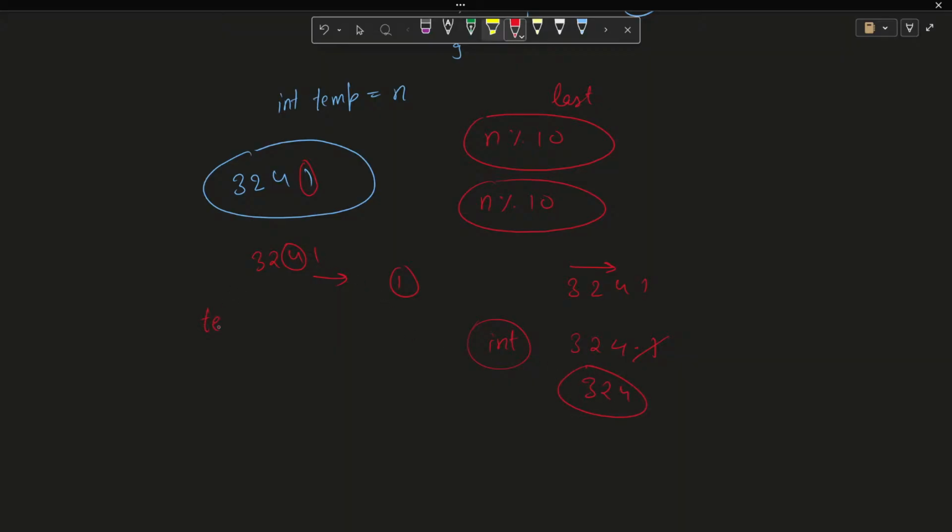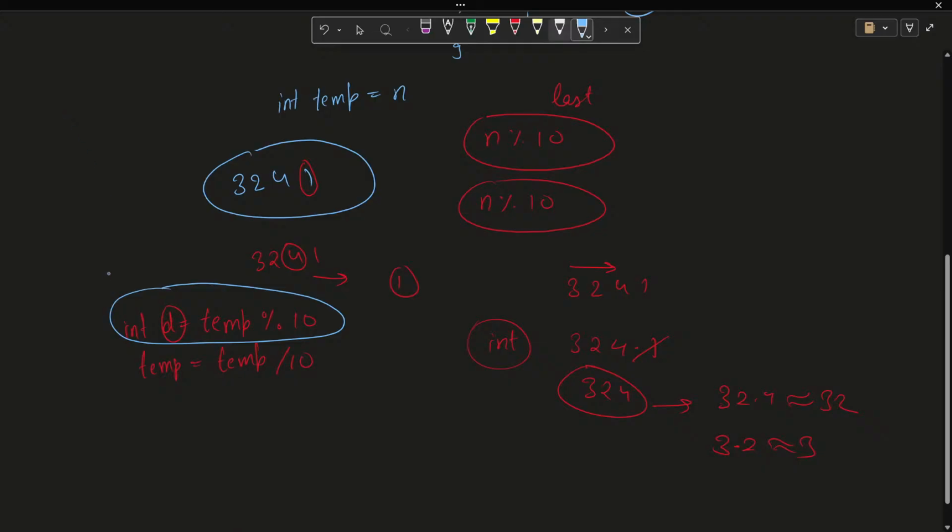So we'll first take int d is equal to temporary modulo 10. This is our digit, and the next thing we do is temporary equals temporary divided by 10. At the next step, this will become 32.4, which will be equal to 32. Then we'll get 3.2, which will be equal to 3. So every step gives us a digit.